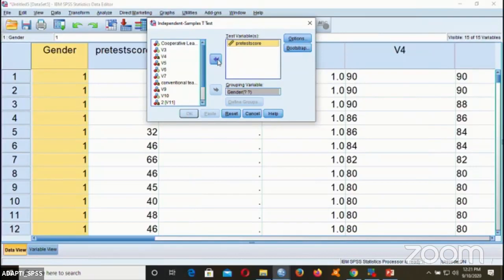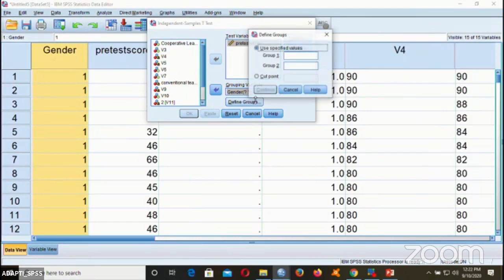Yes, we have a question mark, and we cannot even perform this analysis yet, because see, okay is not activated. So you have to click on that question mark. When you click, you discover that the define groups button is active after clicking on gender. Therefore, you now click on define groups. What is group 1?